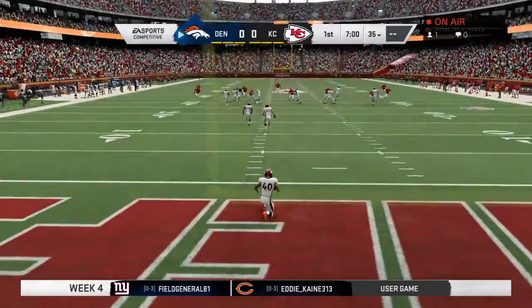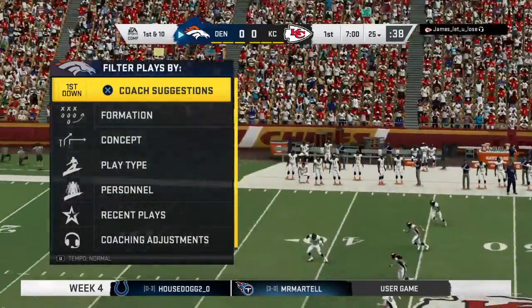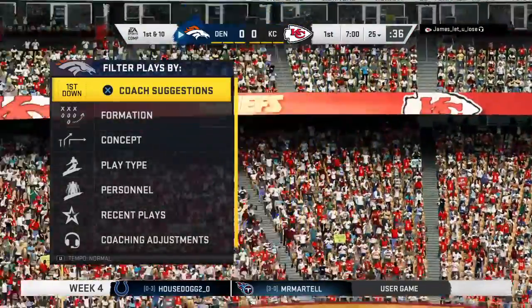on EA Sports. This fielded a few yards into the end zone. And no run back here. This will be a touchback, and it comes out to the 25-yard line.